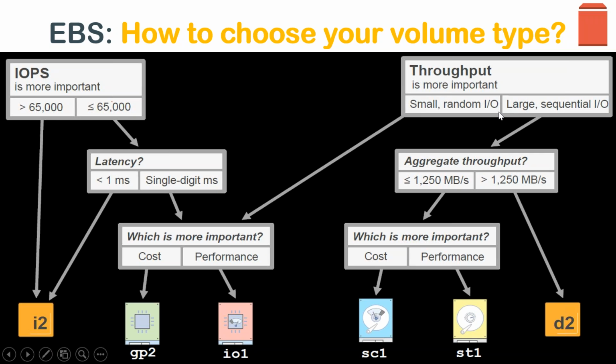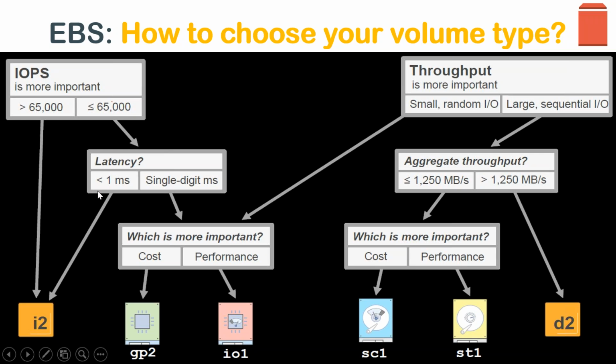When you're talking about small random, big data does this quite often. It requires data that is spread across a lot of disks, and the I/O is also going to be very random. That is a very small amount but distributed over a lot of places. Whereas input-output operations per second on the left-hand side, IOPS, is typically a database workload, whether it's a consistent database or a NoSQL database where spiky demand is required.